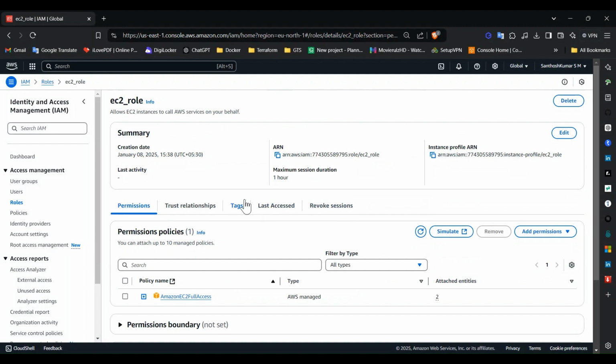So the IAM role is effective. You can secure access to AWS resources and reduce the risk of unauthorized access.